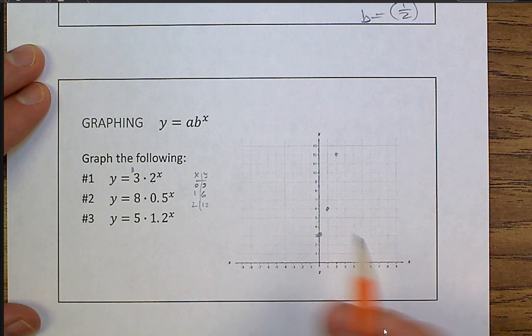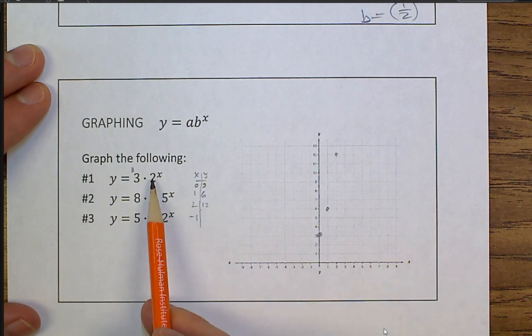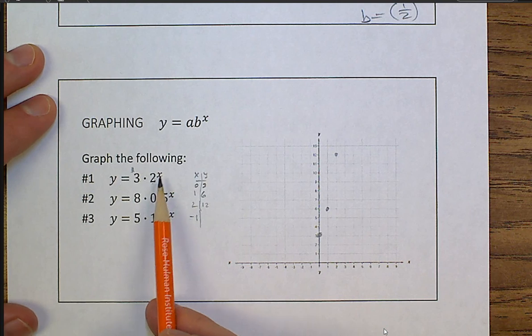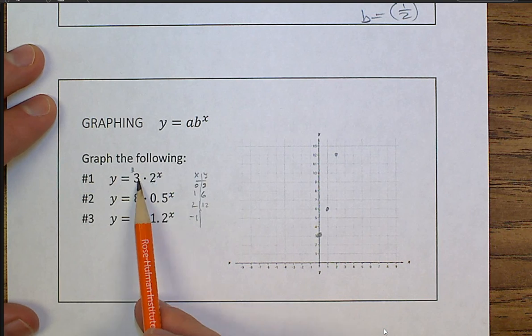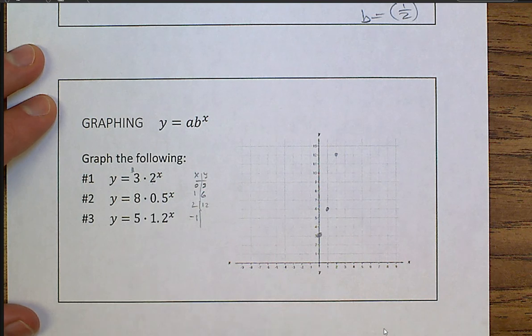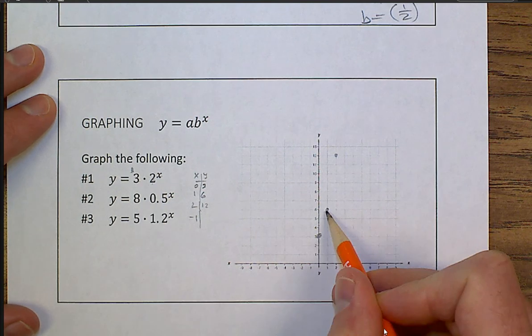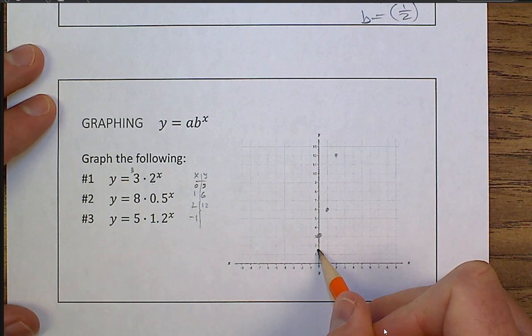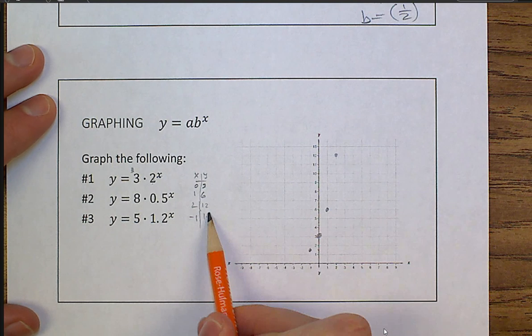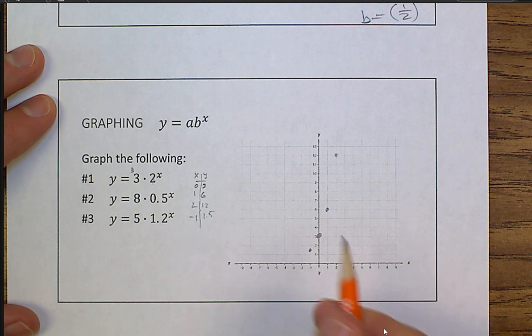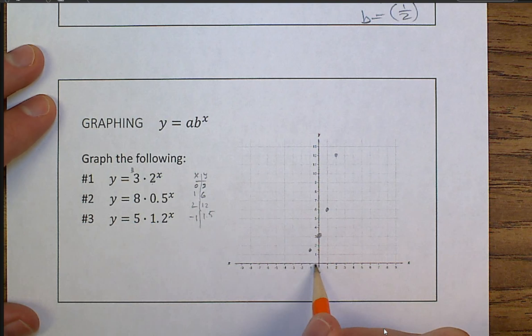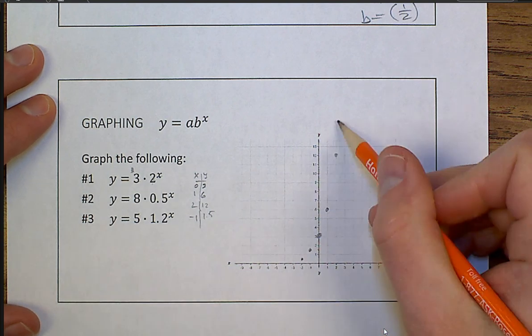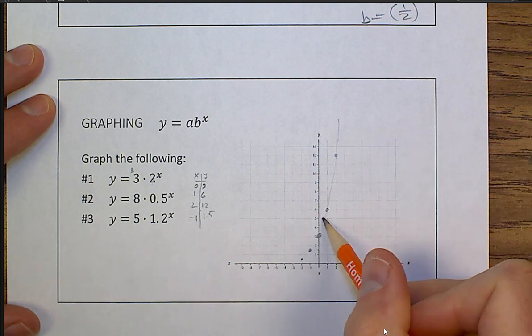So I'm going to plug in a -1 here so you can see this. If I plug in a -1, I get 2 to the -1, right? 2 to the -1 is really 1/2, and 3 times a half, basically if these are doubling, then this gets cut in half, so 1.5. So -1 would be right there. Okay, so 1.5, right? And this 1.5 would get cut in half again when I go to -2, which would be down in here.